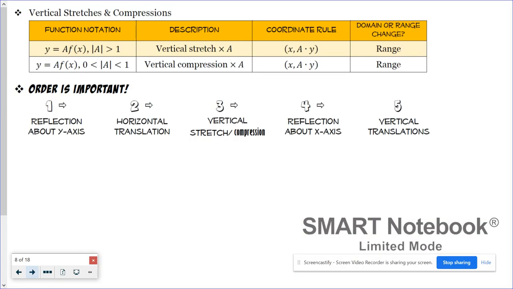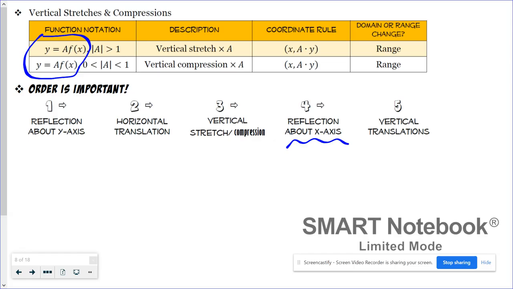Okay, so what we discovered in our last episode was that a vertical size change will be indicated to us via multiplication. So out in front of your function, if you're multiplying by some number, that number indicates a vertical size change. Now the negative, if there's a negative there, remember that negative would be a reflection about the x-axis, okay? And has nothing to do with a size change.